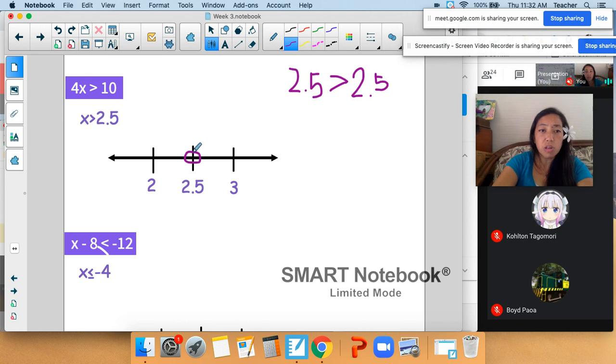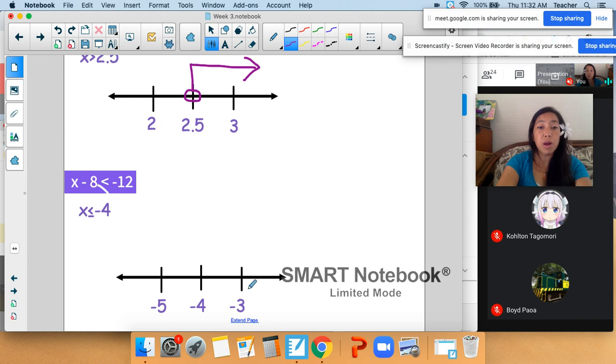We circle it, and we know 2 is not a solution, so we're not going to go towards 2. 3 is a solution, so that is the direction our graph is going to go. This graph represents all of those infinite number of solutions. It represents 2.5555, 2.59, it represents 3, 10, 200, everything greater than 2.5. So that's what this graph is, and that's what it means.